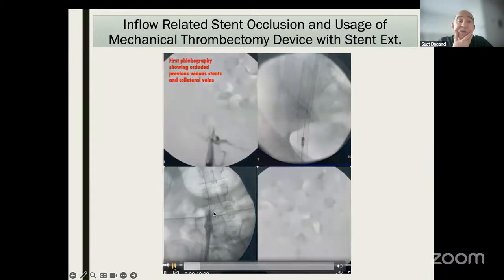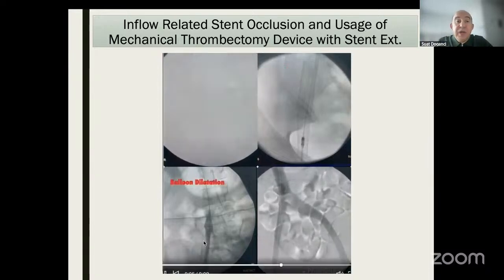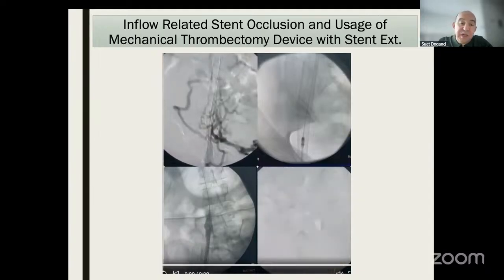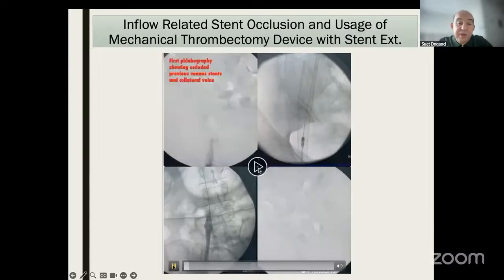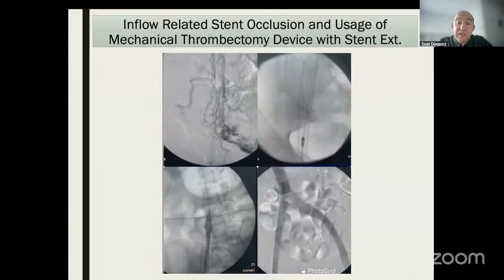As you see, this was an inflow related problem. Then this stent has been used. And in this case, I think this was one of the first cases which I recanalized. I tried to make this recanalization with a Rotarex device, but you know that this system is just creating a small hole and it's not that helpful. Mostly we tried to reopen the stent by balloon angioplasty. And I think this type of older device is not that good.